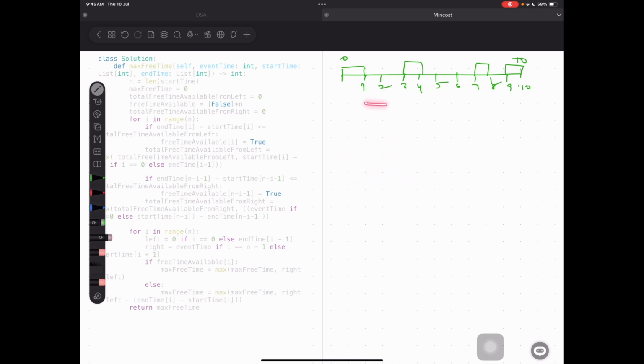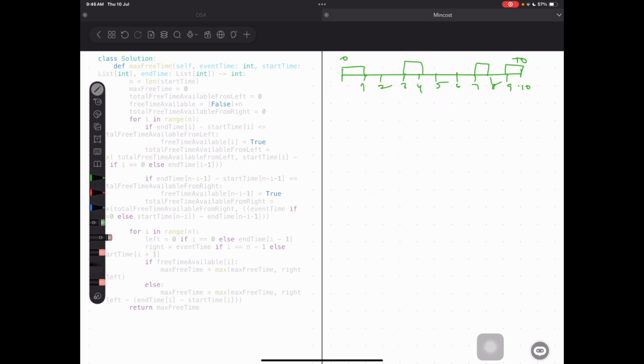Like this, we can traverse and find the free times available from the left. We should also take the maximum. If you keep the maximum value, then for whatever time period comes, we just know it, because we have to fit only one, so you don't need to count all of them. You can just keep the maximum one available before this time period.